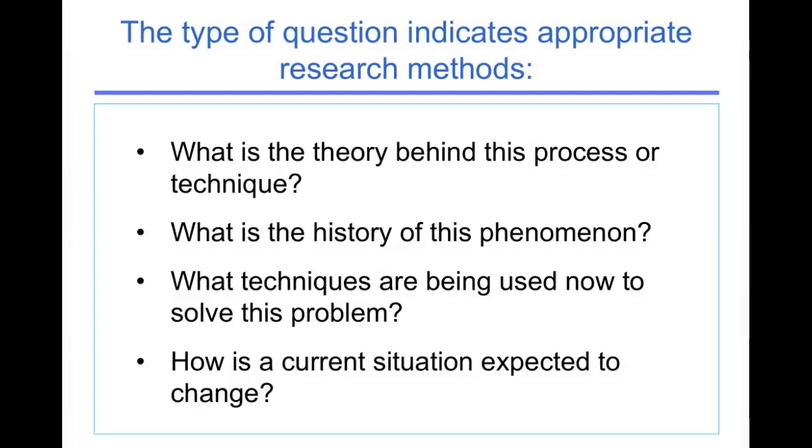So types of questions will determine what kind of research method you will follow. So what is the theory behind the process or the technique? What is the history? What techniques are being used now to solve this problem? How is a current situation expected to change? So these are some basic beginning questions that will help set your research in motion.